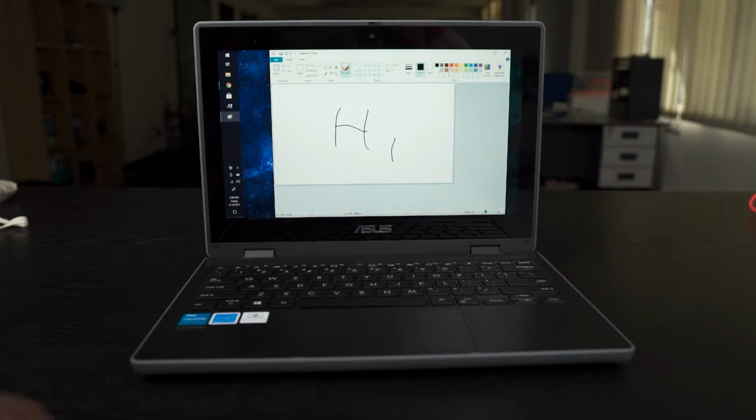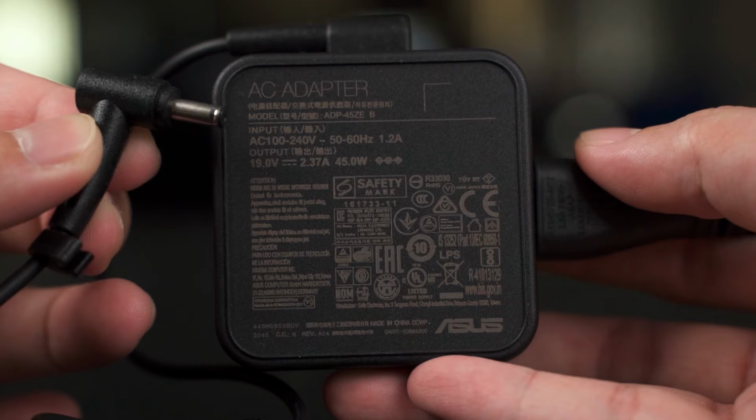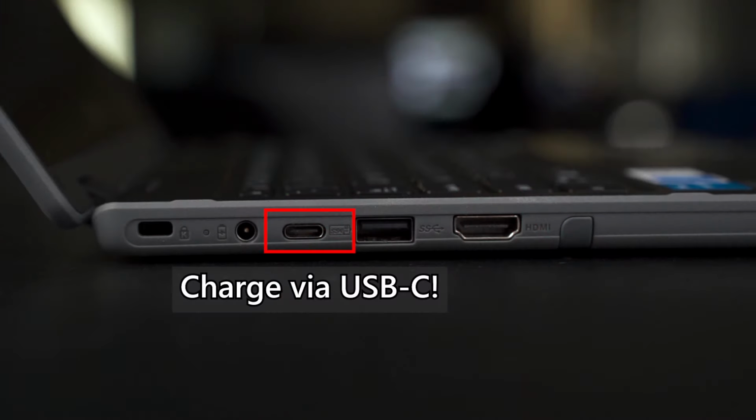And ASUS also included a really cute little charging brick for this laptop. It's only 45 watts, but in case your kid forgot to take this home or broke it, you can actually charge this laptop using any GaN charger that can go up to at least 45 watts in power and charge it via the USB Type-C port.